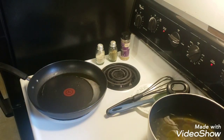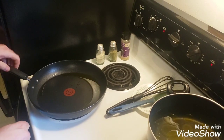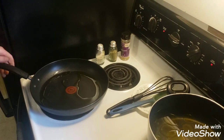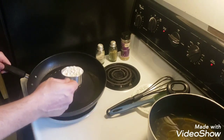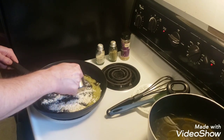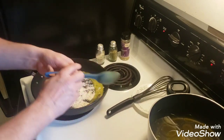I'm going to start making my roux for the gravy. I got some olive oil in the pan and I'm going to start making my roux by putting some flour in here and getting it mixed up. You want to cook your flour down a little bit because we're making a gravy.